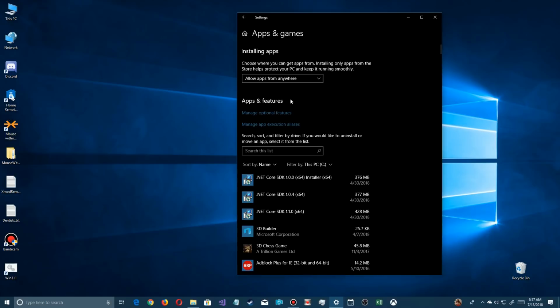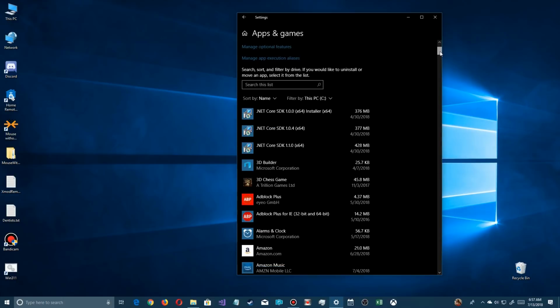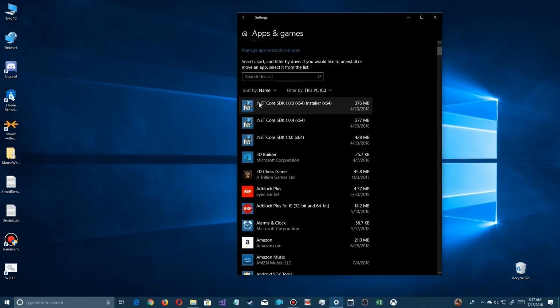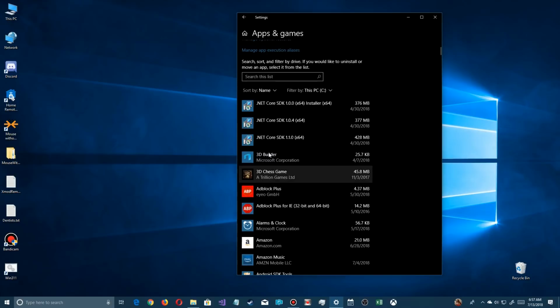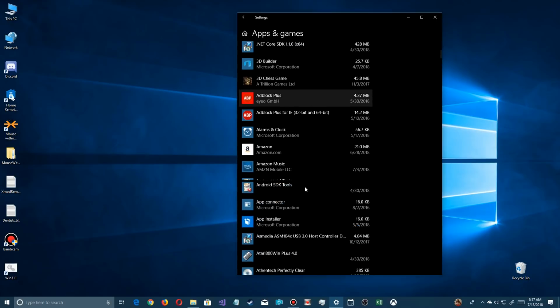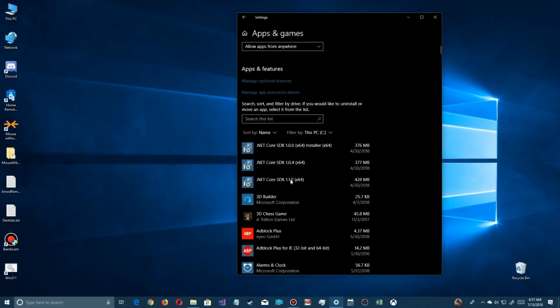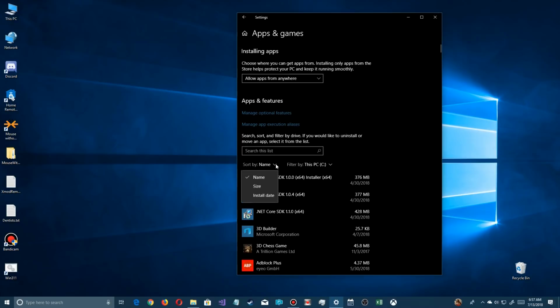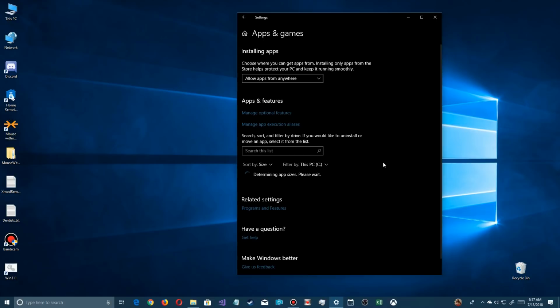If I click on it, down here you'll see the actual apps in alphabetical order. And you'll see that the ones with the periods appear first, and then it goes to the threes for three, and then it goes into A, B, C, D, E. So you can browse this list like that, and take forever to find stuff. But you can click right up here where it says name and say size. And it automatically sorts it with the largest size listed first, in descending order of size.